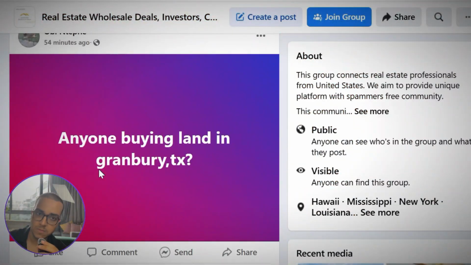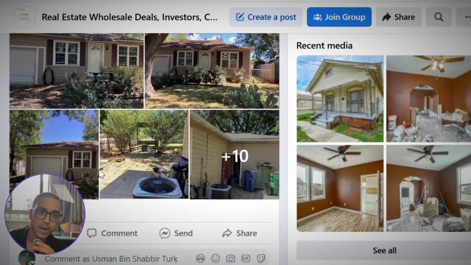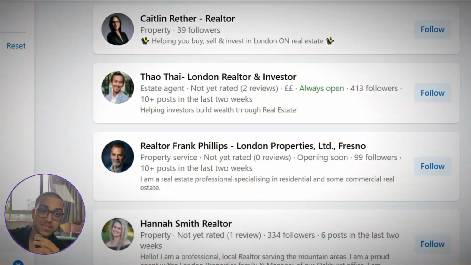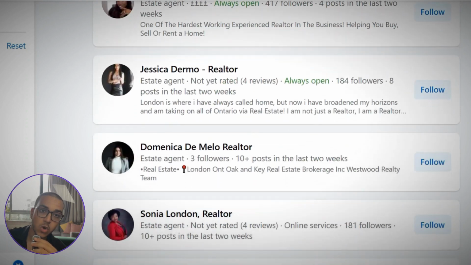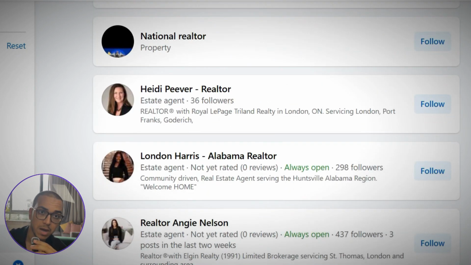The second advantage of this strategy is you can scale easier and you can target the right people. What I mean is, even if you're inside a group and let's say you target, as an example, realtors, when you send DMs to these profiles, you don't know if this business is the right fit for you or not. Compared to sending DMs to business pages, you know from the start, before you send that DM, that this business is the right fit because you've looked them up, for example.